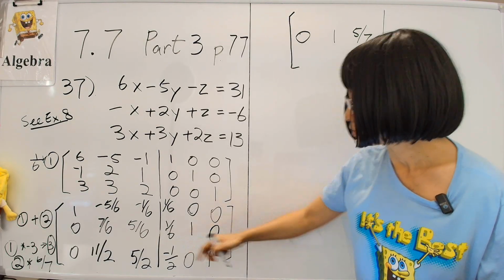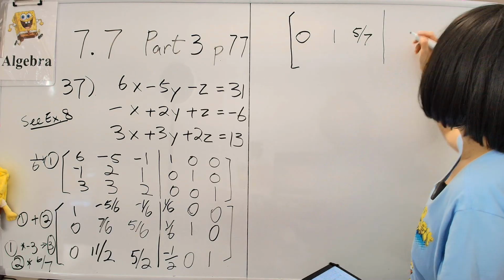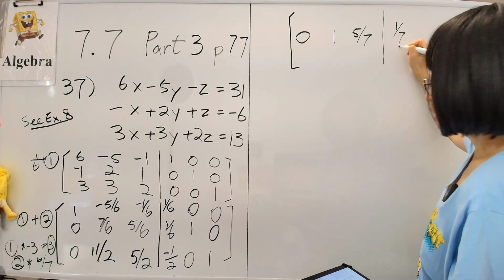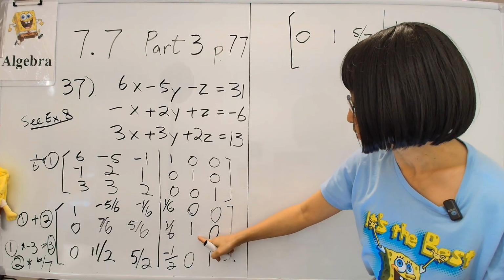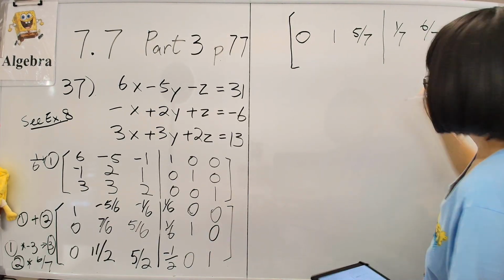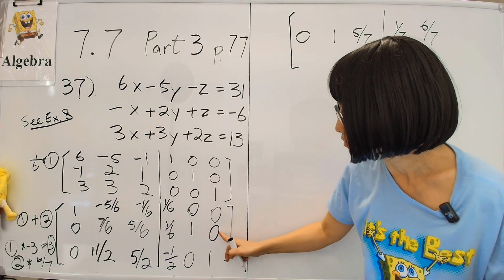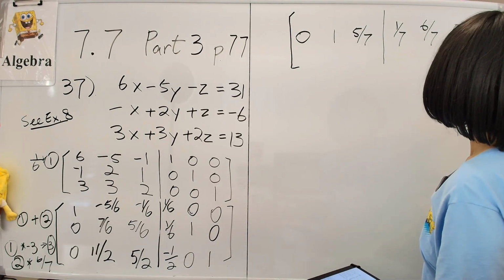And the next part, row 2 is still multiplied by 6/7. So that gives you 1/7, right? Yeah, I think so. 1/7. And next, row 2 multiplied by 6/7. That's just 6/7. Okay. And then finally, row 2 multiplied by, that's 0. Multiply anything by 0, still 0.